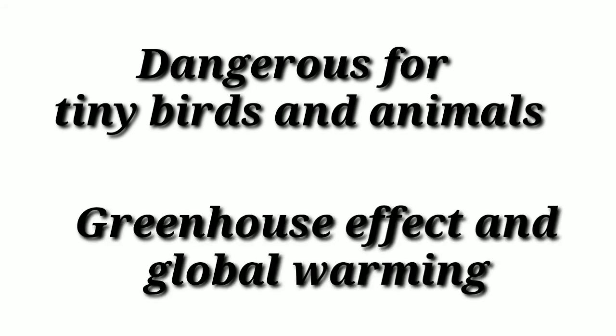Even the setup of windmills is dangerous for small birds and tiny animals. Even nuclear plants and biogas plants produce radioactive waste which results in the greenhouse effect. In this manner, it is very harmful for our environment too. These were some of the advantages and disadvantages of non-conventional power resources.